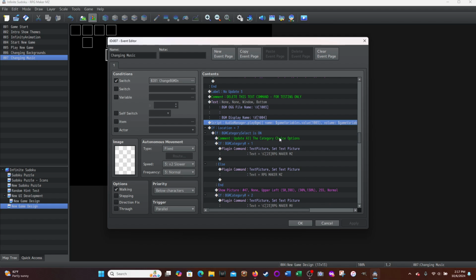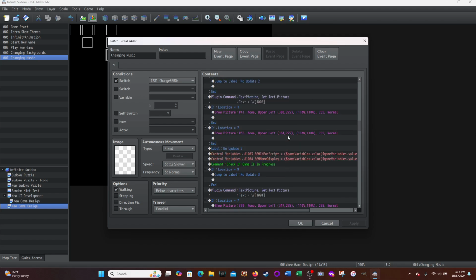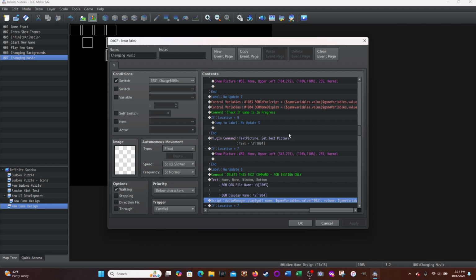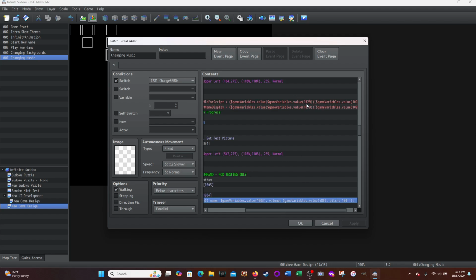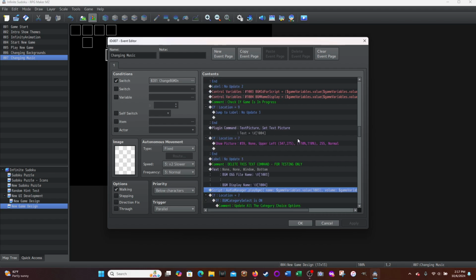And again, what's happening here is I am taking, to get the ID, the background music file ID or name, if you will, that is going to be the actual file that's going to be called, it's pulling from an array. It's pulling from array 1029, the variable 1029, which is an array of file names, and this is the position, right? The position you're pulling from in the array, and I'm using a variable to get that. Okay, and that's pretty much it.